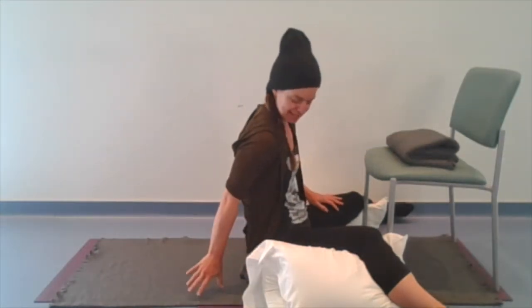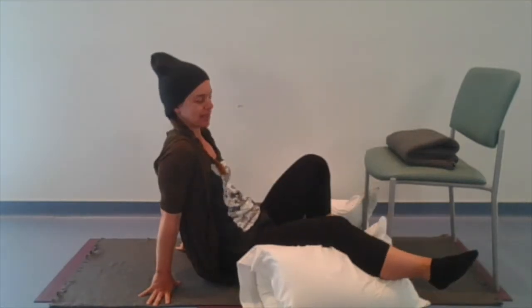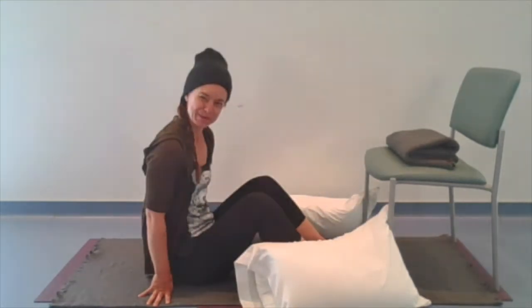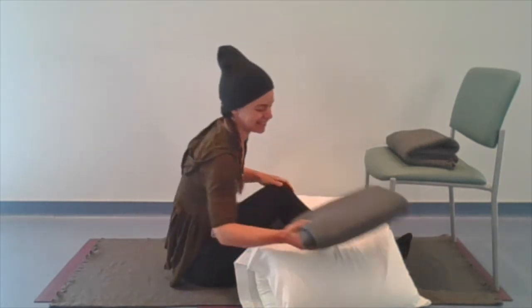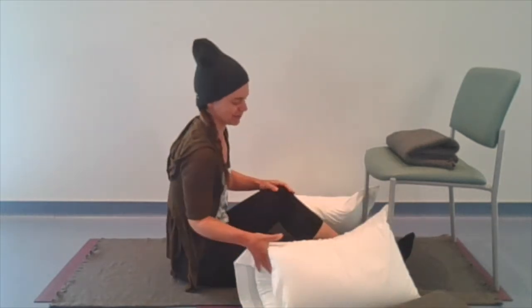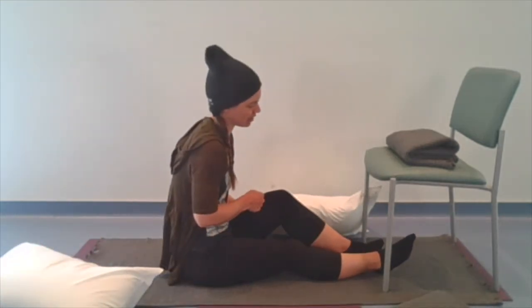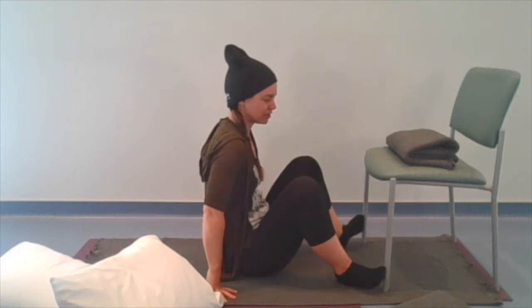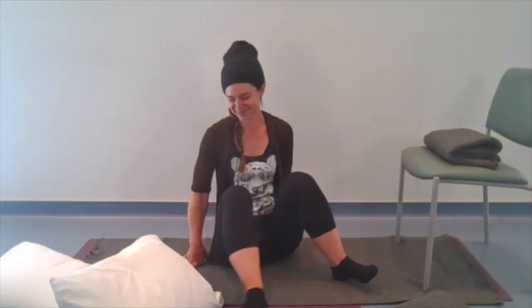You might want to lean into the hands as you slowly release those legs and even hop, don't hop, but gently move off that blanket if you're sitting on one. You can hop if you want to. So let's take a moment to move again before our next pose. And it might be helpful to move your chair slightly off your mat.